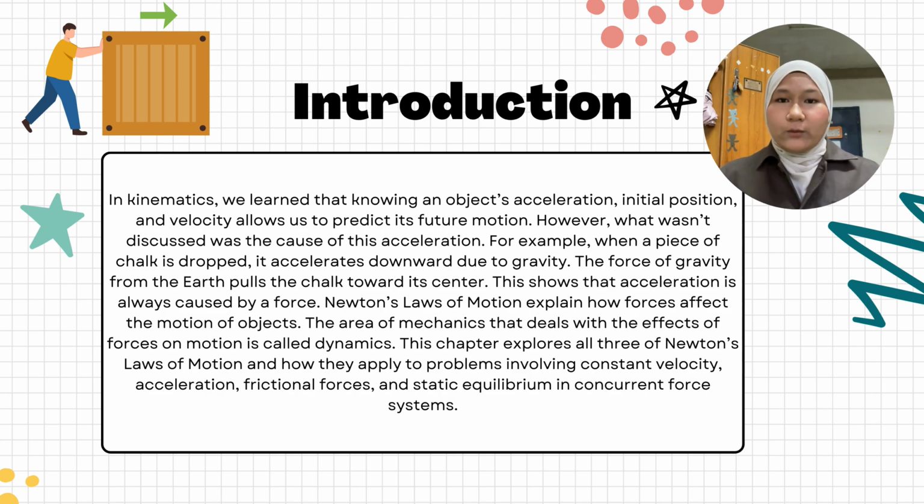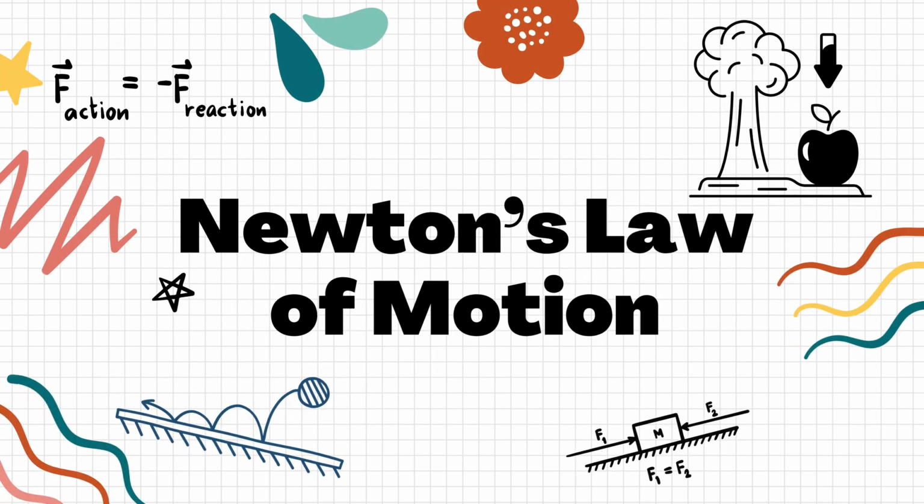Newton's laws of motion explain how force affects the motion of objects. The area of mechanics that deals with the effects of force on motion is called dynamics. This chapter explores all three of Newton's laws of motion and how they apply to problems involving constant velocity, acceleration, friction forces, and static equilibrium in concurrent force systems.